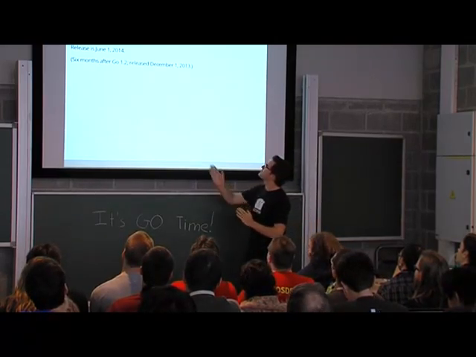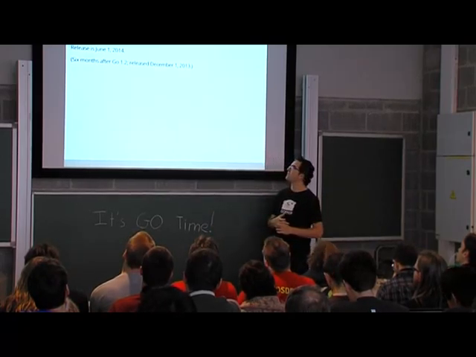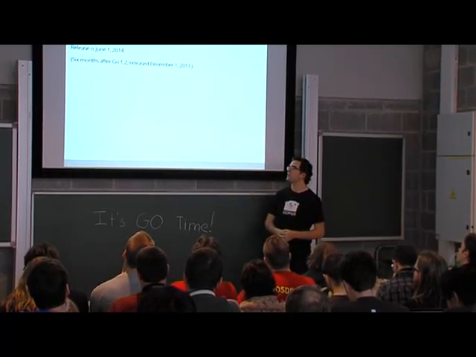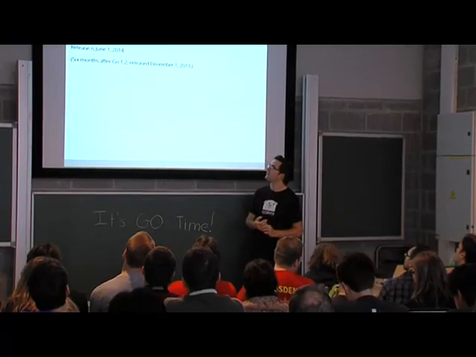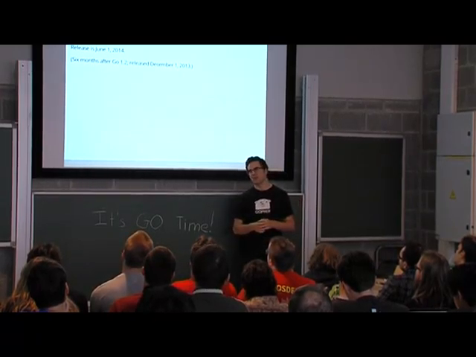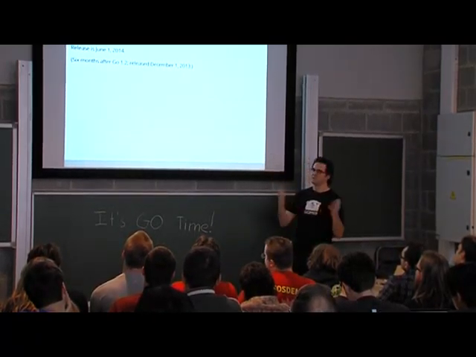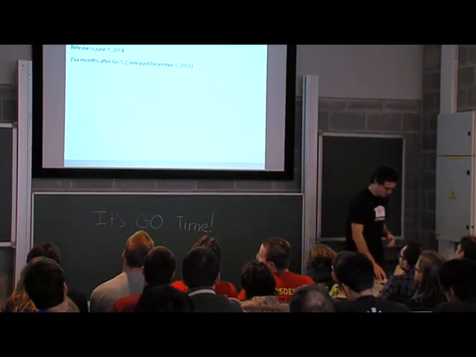So, Go 1.3. We released 1.2 on the 1st of December last year. And our release schedule is a six monthly thing. And so, we will be going into a code freeze on the 1st of March. Which is not a code freeze, it's more like a feature freeze. It's don't do anything stupid freeze. And that will continue until the release date of June the 1st. Now, that date may come forward depending on the stability of the system. But that's kind of a conservative timeline.